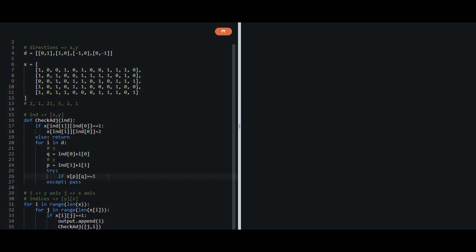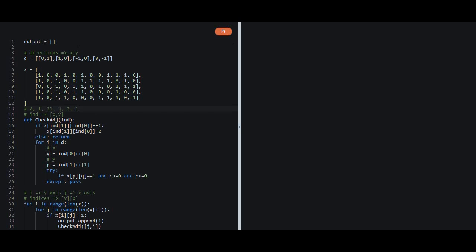And then if we found that it is equal to 0, then we can just check, because the indices of a list can also take negative values. What negative values do is, for example, if we are talking about x minus 1, this would be the last row, and we just don't want to go to the last row.